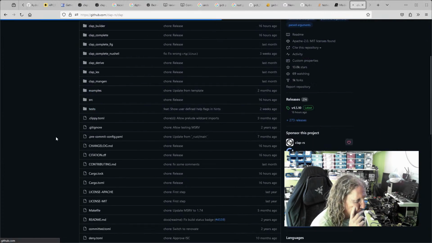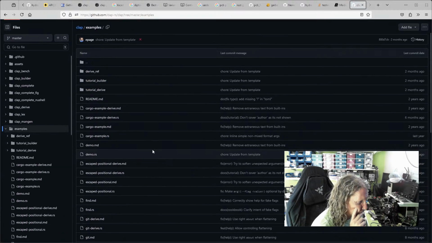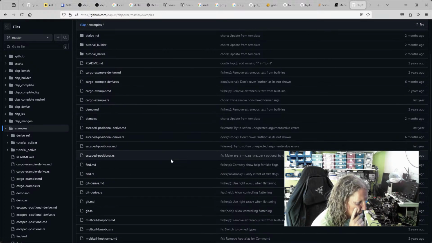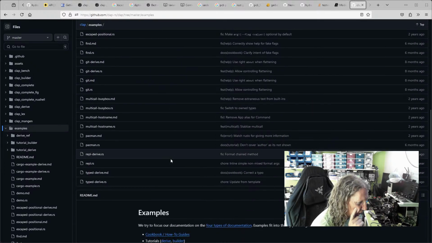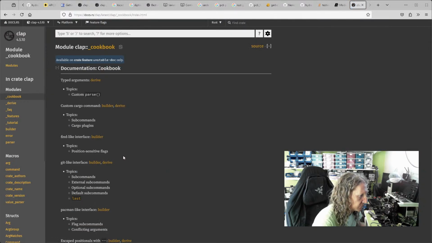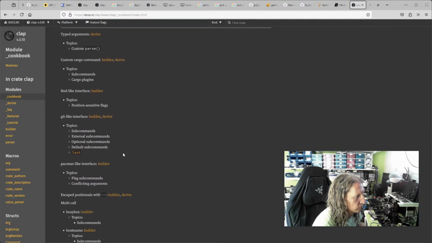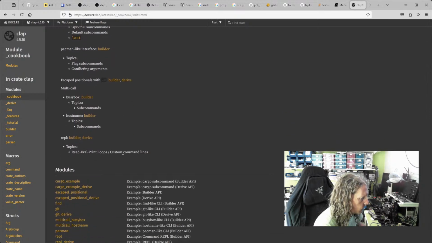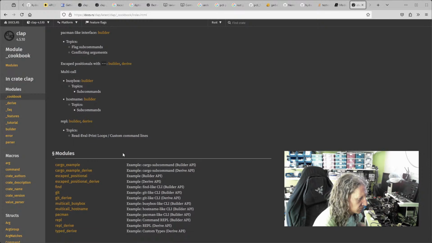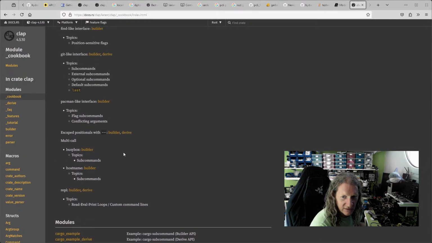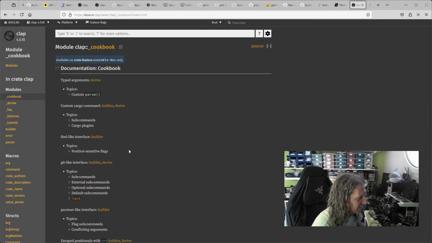Examples. Here we go. What are the names of all these things? It's kind of difficult to search for these things if you don't know what the names of the concepts are. There we are.